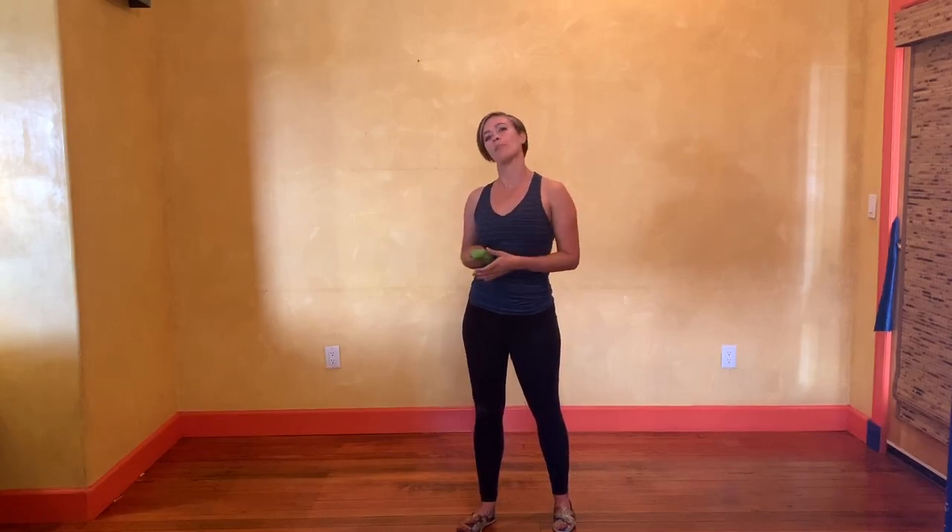These are shoulder drills for Lindy Hop dancers. I'm Lainey and I'm going to show you the different things I like to use to engage our shoulders for connection instead of just using our arms. There's a mysterious saying teachers use: connect through your core, connect through your body. What we really mean is we have to actually use good posture. Good posture does take some practice, so these are some posture drills as well as some slightly practical applications into our dance practice.